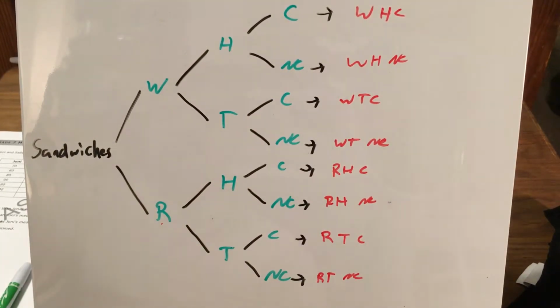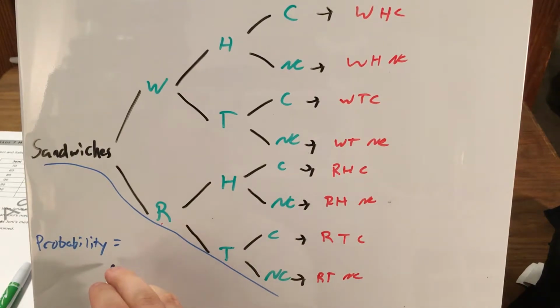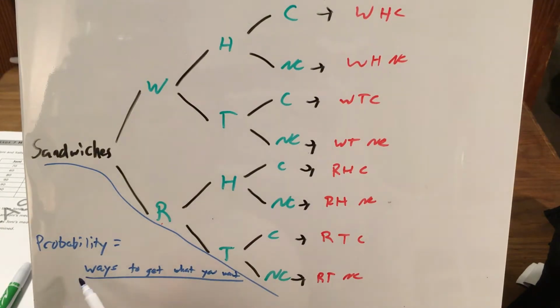All right, so now, at this point, we're trying to figure out the probability of getting a sandwich with cheese. And in order to do basic probability, you need 2 things that you're going to go ahead and put in a fraction. And I kind of wrote this in words to start with. I know it's a bit longer, but I think this can help us just see what's going on. In the numerator of your fraction for your ratio, you're going to put the number of ways to get what you want, and in the denominator, you can put the total possibilities.